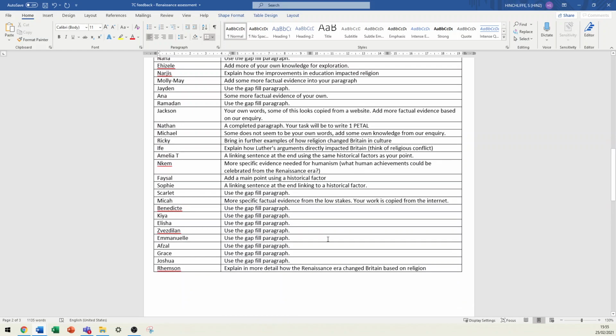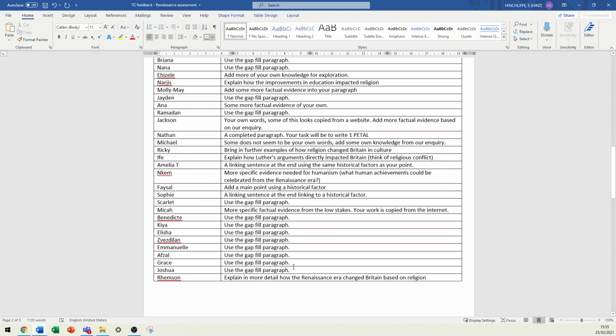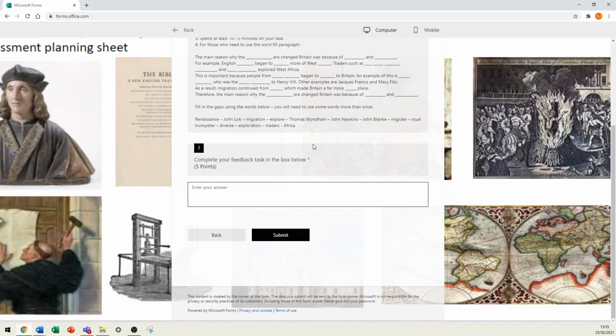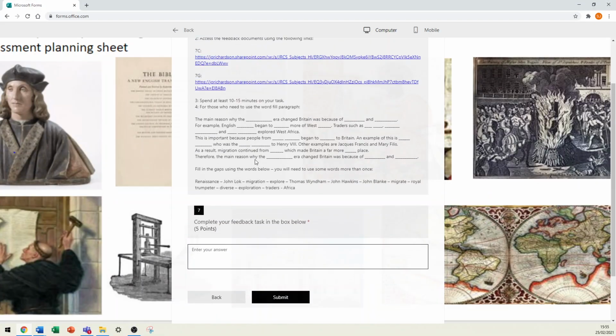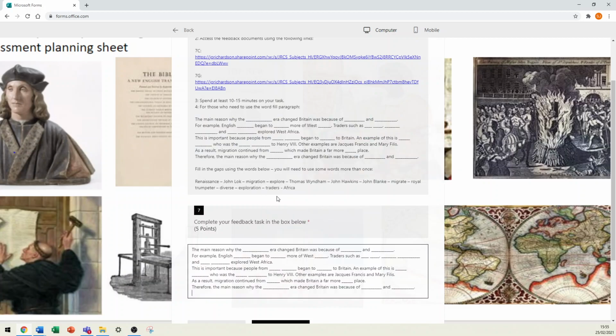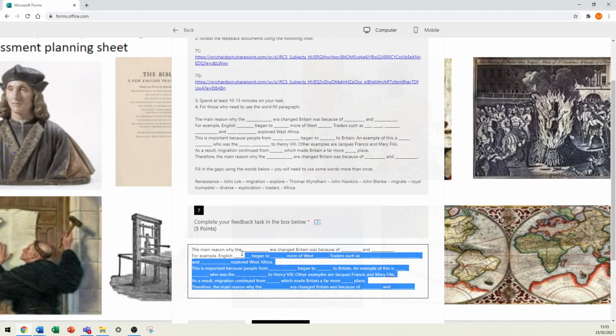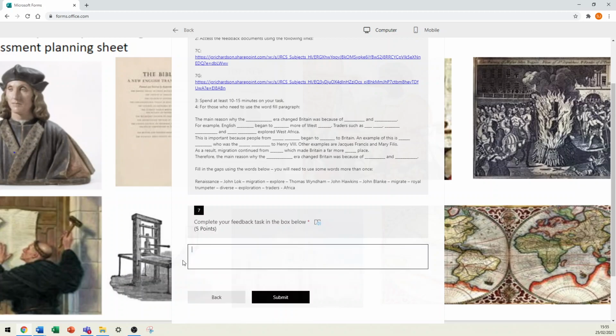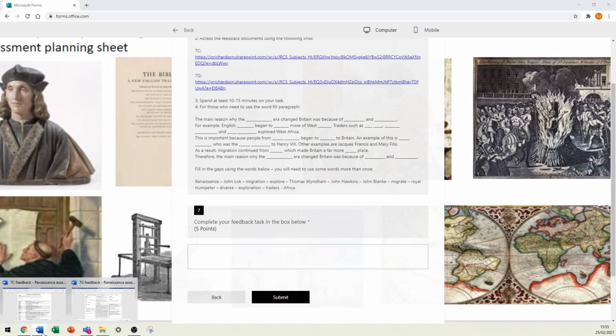Some of you will see the task use the gap fill paragraph. That has been attached to you on the form that is here. Please use this. Again, look, you can copy and paste that into the main box, and then just delete the lines and add in the right words. Some of you just wrote very little. I've asked you to do that paragraph, so I expect to see that paragraph done. You can just copy and paste that in or write it in manually yourself.